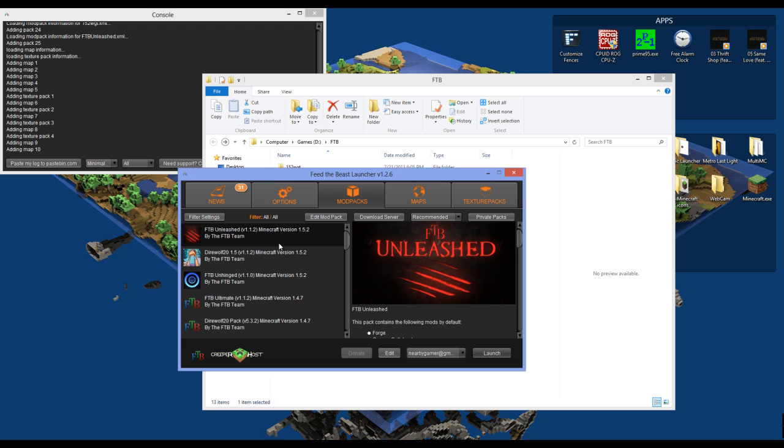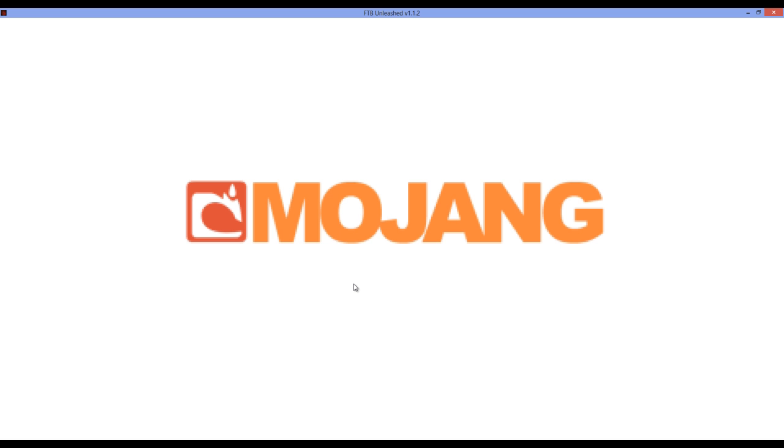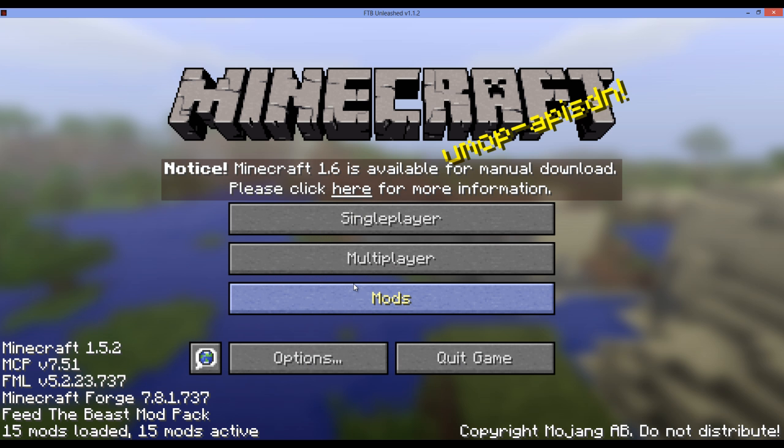Now, first time you're going to launch it, it's going to ask you to download all this stuff. We'll get to downloading a server. I will actually make a video on how to set up a server as well using this pack. So we're going to go ahead and launch. And since I already have it all downloaded, no worries. It might take a little bit longer for yours to launch, but it will launch, trust me. Alright, so that's it right there.